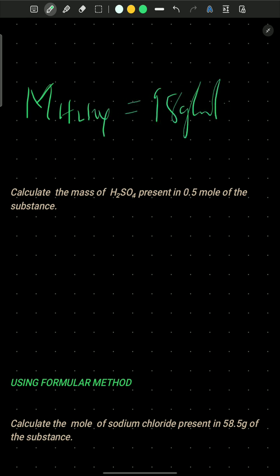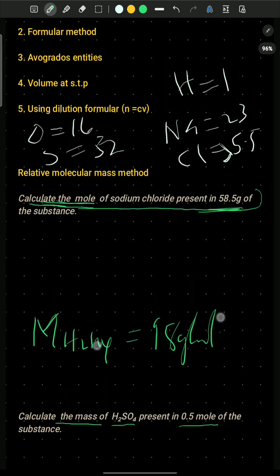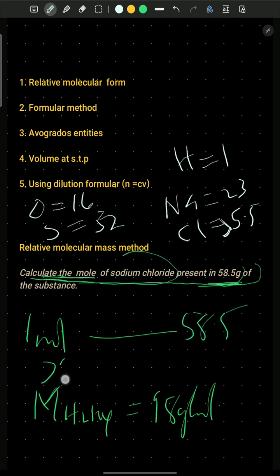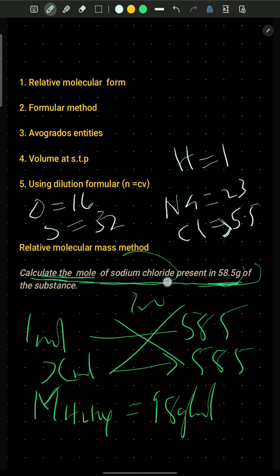Now let's look at this question. The question tells us to calculate the mass of H2SO4 that is present in 0.5 mole. Don't forget what I told you. Find mass and mole. Truly, if you look at everything we have been doing, it is actually called mass to mole relationship. Because you see that I kept on mentioning that 1 mole of any substance should give you the exact molecular mass. And the exact molecular mass of the sodium chloride here is 58.5. Then I said that I don't know the mole that will give me 58.5. And if you cross multiply, you see that x is equal to 1 mole, which you have solved.